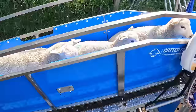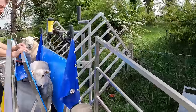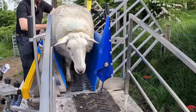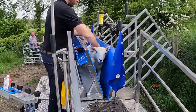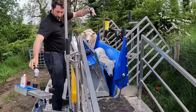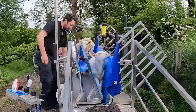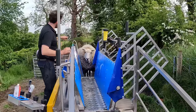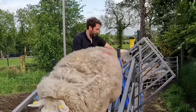So we're going well here. We're getting through them nicely. The yos are flying up the chute here. Lambs are actually flowing quite well too. So we have a good few lambs left here at the end. Big girl, she's the front of the race here, this one. Come on.